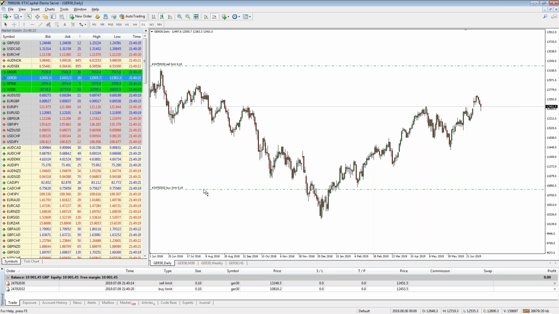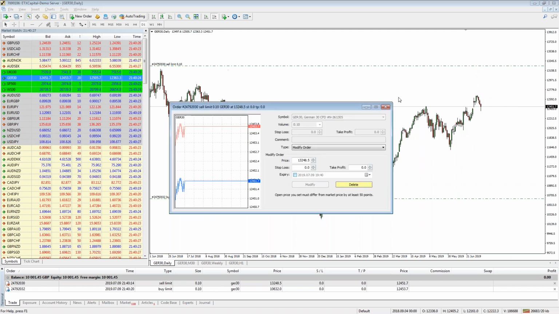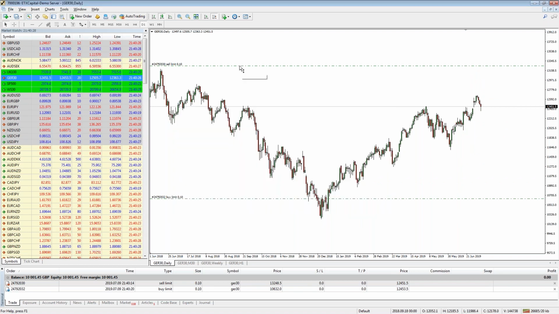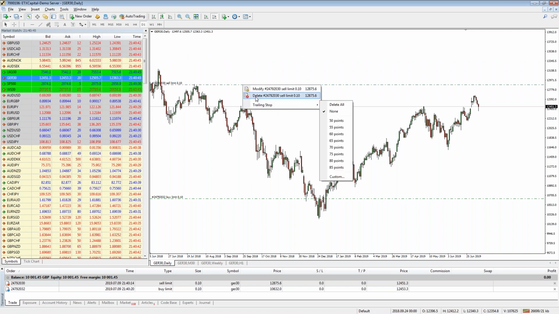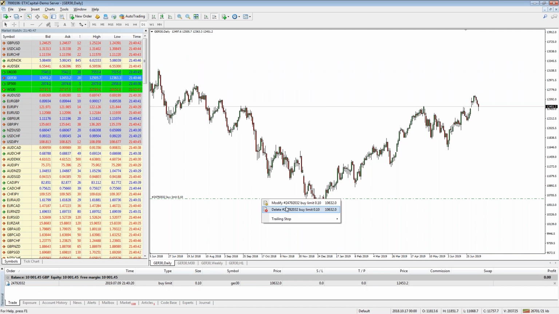Double click here, you can actually move it up and down. Move your order, and you get a nice little sound in your ear. Double click it, and it'll bring up the ticket. It's an easy way to get orders in once you're in the market as well. And on the actual ticket now you'll be able to get an updated P&L, things like that. All right, delete that, get that out.